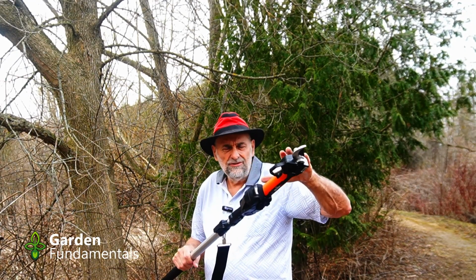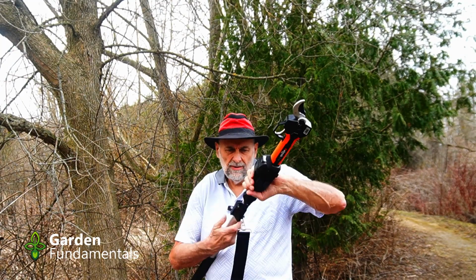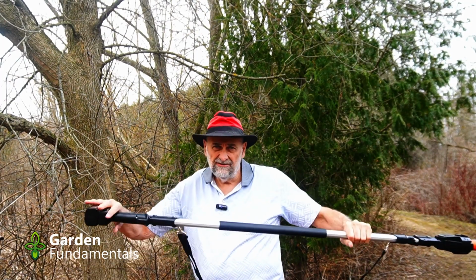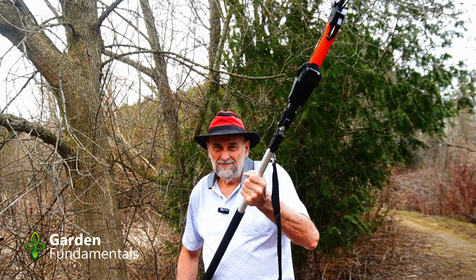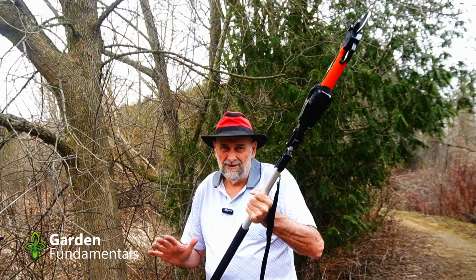You've got the pruner unit here, you've got this head unit, you've got two poles. Remember, there's a smaller pole in here that can be extended out. So you have two aluminum poles, and then you have the battery pack down here. So the whole thing weighs a fair amount. I'm not sure how many hours I can prune like this, but certainly for an hour or so, I think I would be fine with this.